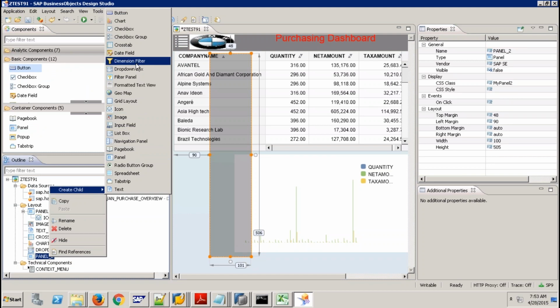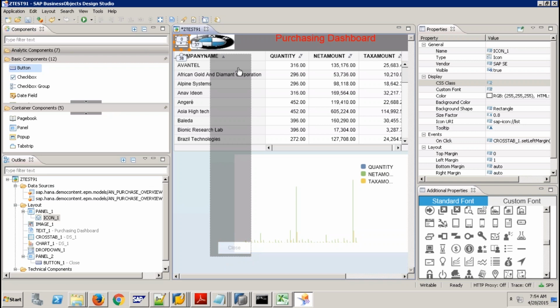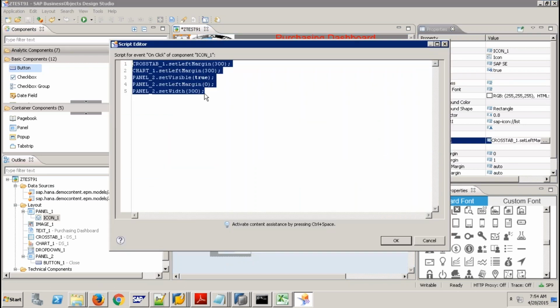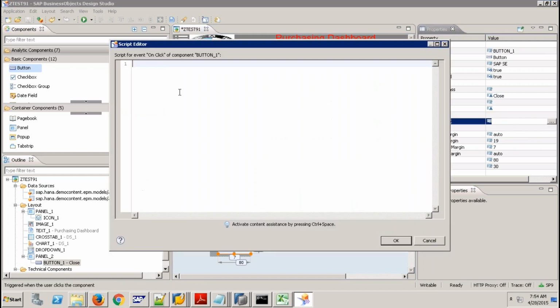You want the button to be added. Where is create button? So it will be part of that, and I want it to be part of here. So I'll have the button name as, say, close. So I just want to do quite the opposite of the functionality of this. On the click of close, I'll set this as 0.